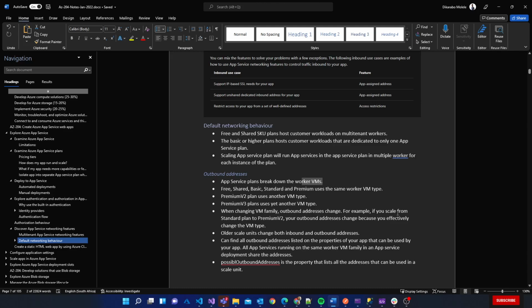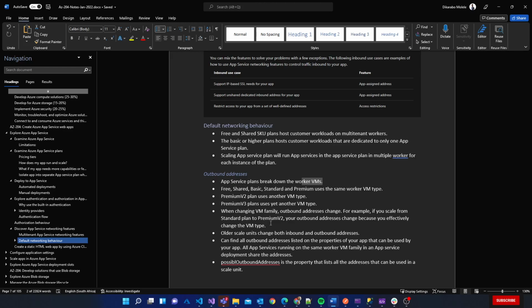For example, if you scale from a standard plan to a V2, because they use different VM types, your outbound addresses will change. This can affect a bunch of things that rely on those outbound addresses. So you need to be able to manage those shortfalls if you are looking to do that type of scaling.